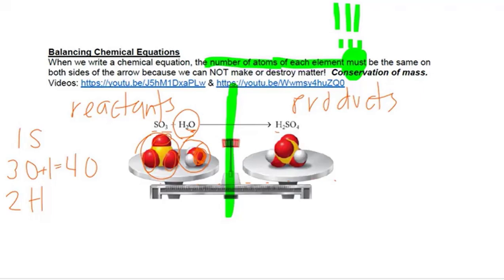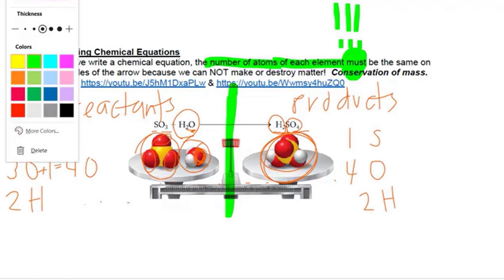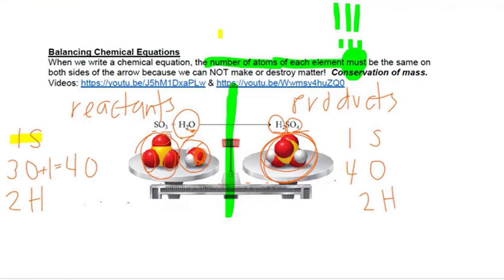On the right, I have H2SO4, I have sulfuric acid. And so I only have 1 product. So let's see what's in that 1 product. I have 2 H's. I'm going to line them up down here so it's just easier to compare. I have 2 H's, I have 1 sulfur, and I have 4 oxygens. So just by looking at this list, we can see that we have 1 S, 1 S, 4 oxygens, 4 oxygens, 2 hydrogens, 2 hydrogens. We can see that we have the same number of atoms.